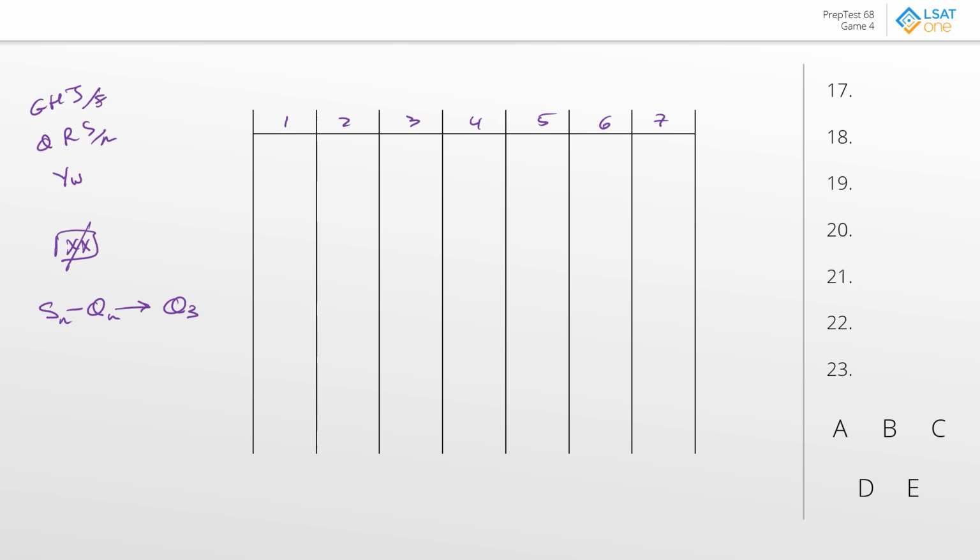Anyways, next, we are told that S has to go before Y, so we can say S before Y, and Y is, of course, our wildlife. Now, if you trigger this, if you have S before Q, then Y would do whatever. We would have flexibility there. But if you don't have S before Q, then you would have a Q before S, and then the S would go before the Y. So really, we're basically going to have a Q, S, Y setup, or alternatively, you would have to trigger this, but then it forces essentially S1, Q3. So we can almost say that we're basically either going to have this range, or alternatively, we're going to have S1 space Q3, and then the rest are going to be a bit more flexible.